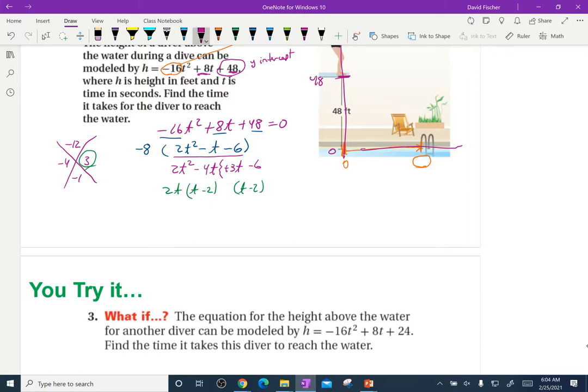Now it's going to work out, because if I put a 3 there, 3 times t is 3t, and 3 times minus 2 is minus 6. So here are my two factors, 2t plus 3, and t minus 2. Now let's go over and set them. t minus 2 equals 0, so that's going to be a plus 2 plus 2. t equals 2. Let's take our other one. 2t plus 3 equals 0.